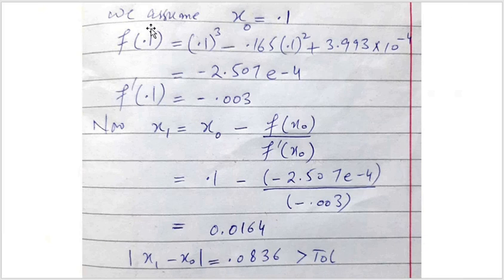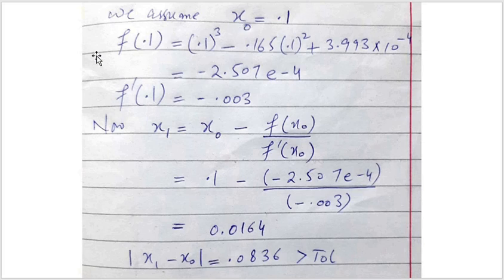So now we choose another guess and we assume x naught to be 0.1. You can take any other value, maybe 1, maybe 0.5, maybe 0.01, maybe 0.02, maybe 0.05. So you can choose any guess. So in the book from which that question has been taken, they took, I think, 0.05. And I know this is quite difficult to choose for this function. So I just chose a different value. So you can choose any value here. So students, you have now chosen x naught to be equal to 0.1.